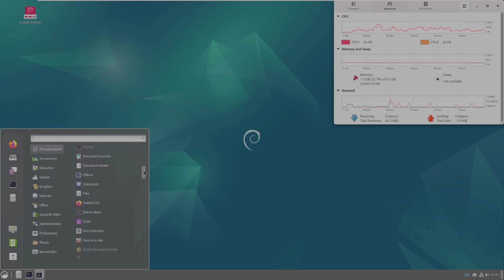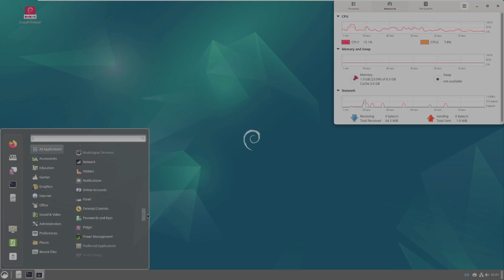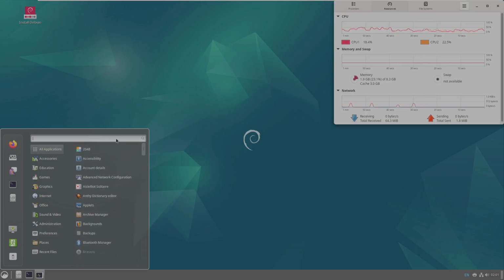So these are all the default applications which are available in this Cinnamon desktop environment of Debian. So you get all the basic applications here, almost like Office Suite and Package Manager, themes, videos, all the basic applications.